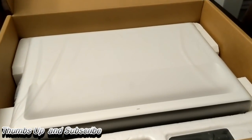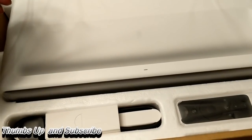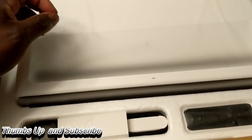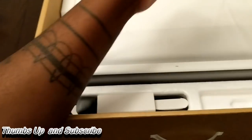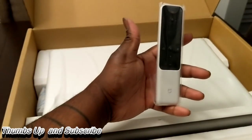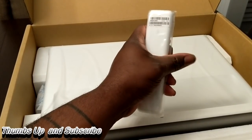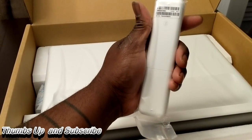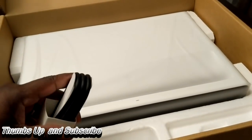So this is the actual unit itself. It comes pretty darn well wrapped. Okay, last time I checked, look at that. The wrapping looks great. Let's see, what is this? Is this the controller? The controller is very sleek, very stylish. This is among the most stylish ones I've ever seen, okay? I've seen some really cool projectors. I even had some really cool ones, but this one is very sleek and very stylish. I got to give them credit for that.